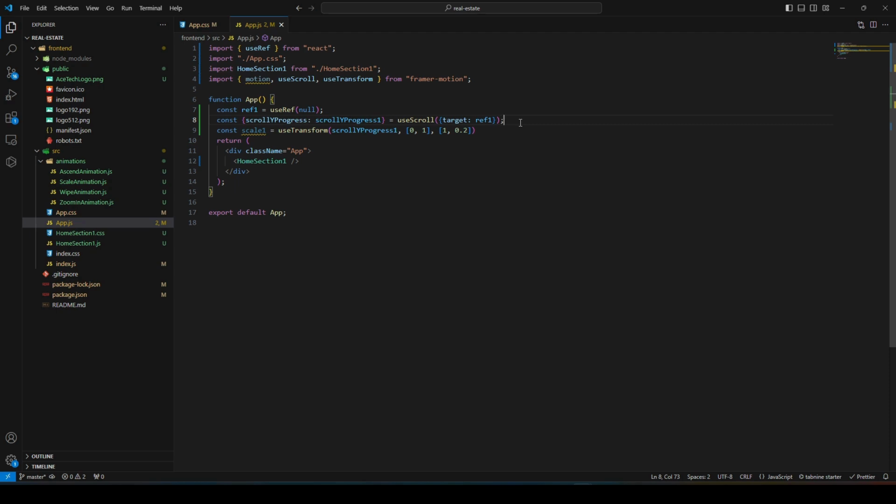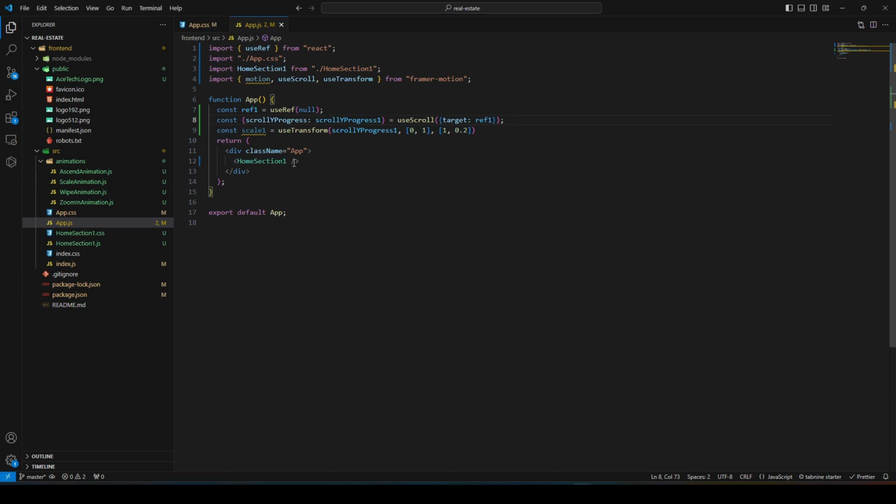So for that, you can assign a rename inside the destructuring of the object. This is how you can rename the destructured object and use it anywhere you want.